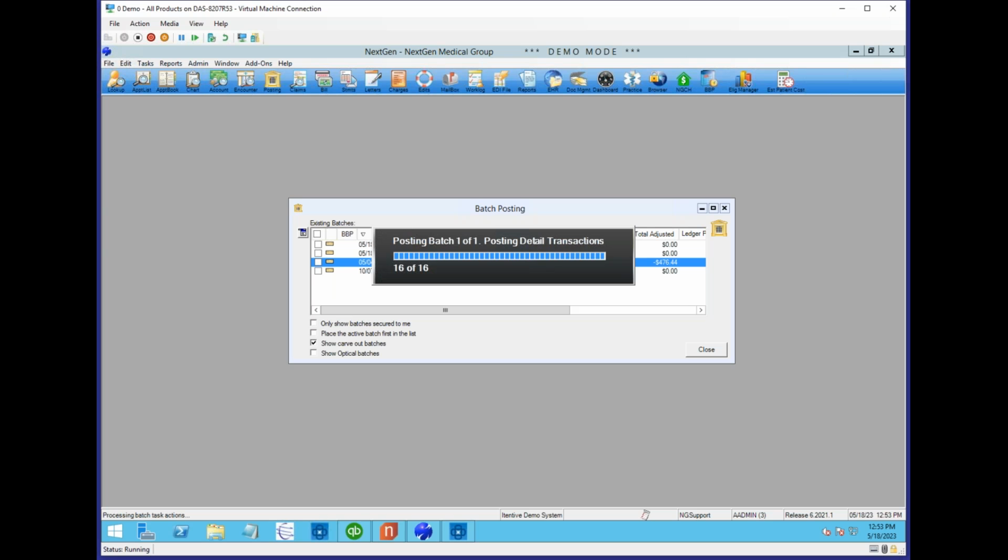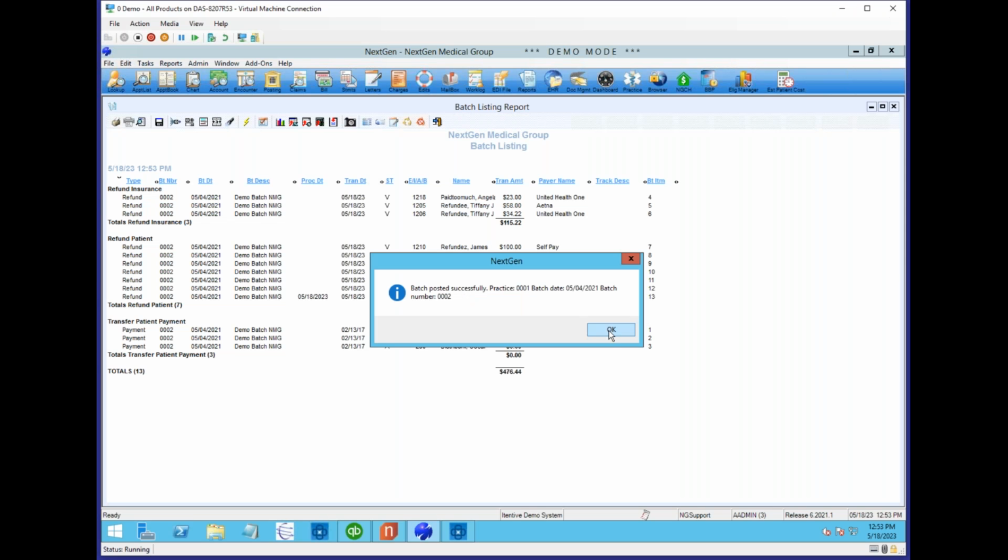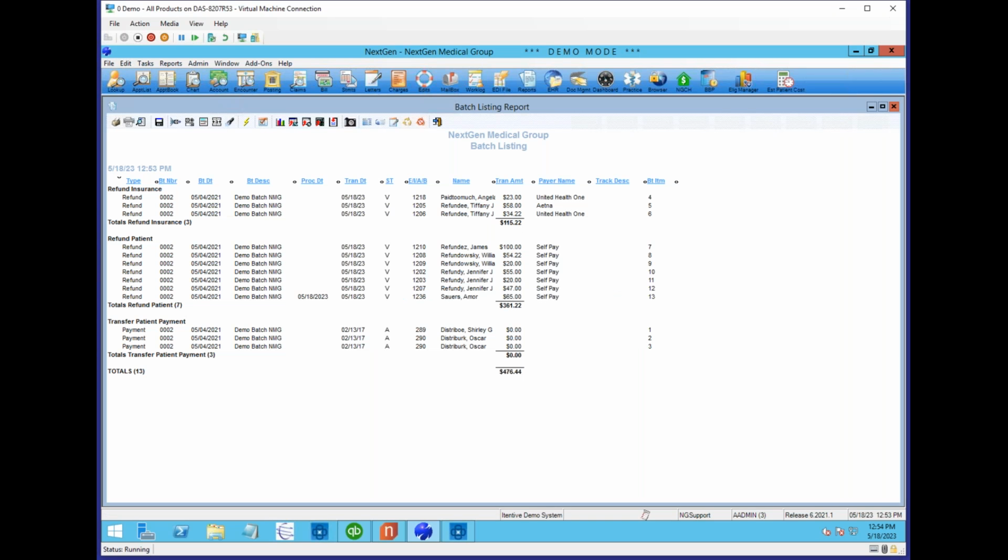Now we integrate with about 20 different financial institutions and financial systems. If it's not one that we cover today, we're always adding more every year to the system that we integrate with. So down here we see our distributions, moving the money around, netted out 0 because it's a plus and minus of the same money. Up here we see our patient refunds, and here's our insurance refunds, and we can see Jennifer's 3 refunds here.